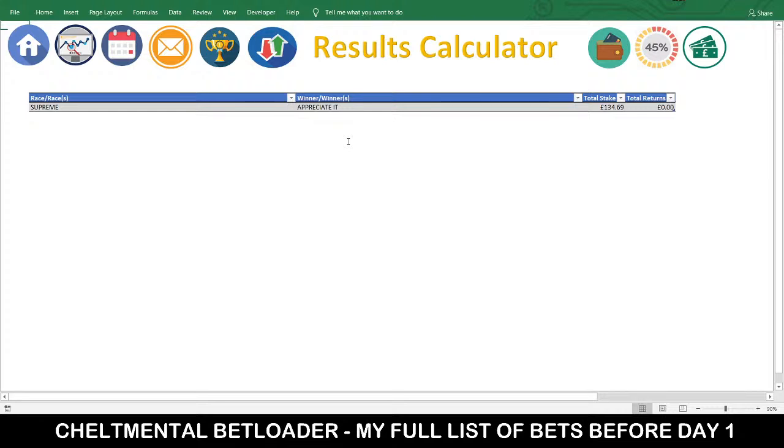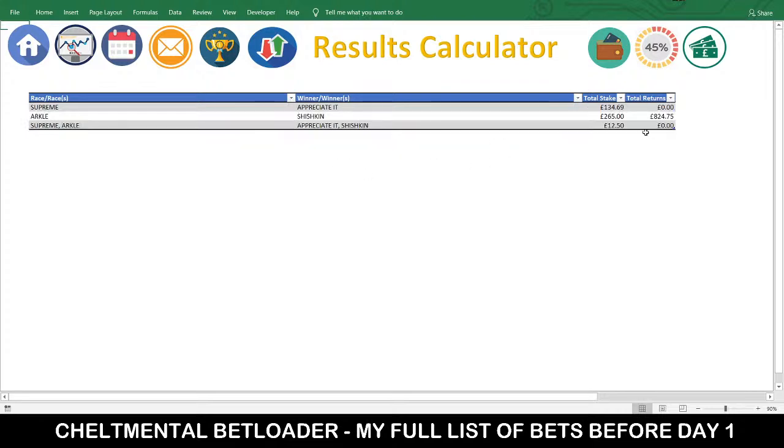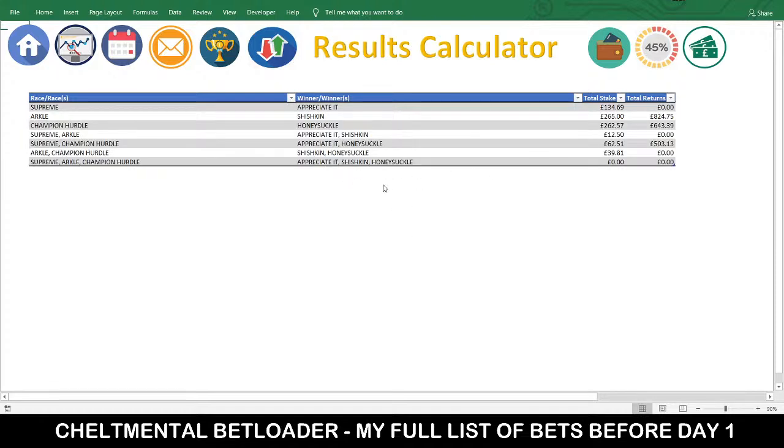So you see there, no single on Appreciate It. There's no double between those two either. So the only return there we see in the background is just a single from Shishkin. Who else did we say? Honey, didn't we, in the Champion Hurdle? So those 3 going on day 1 would be a couple of grand in the bank. Who were the other 2? It was Monkfish and Envoy. How could you possibly forget those 2, David?